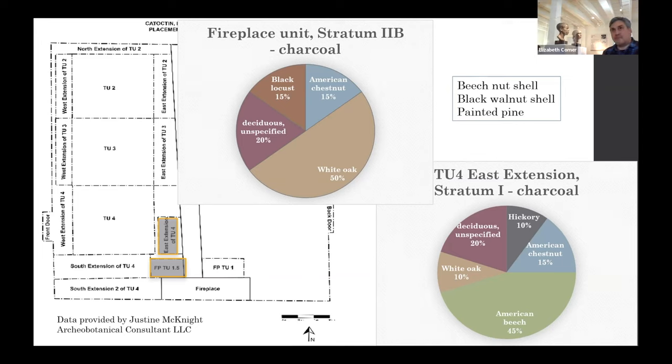This indicated use in building. Beech and black walnut shells indicate that the trees also provided nutrition for the furnace workers. It should be noted that beech and black walnut showed little to no association with the areas used for charcoaling in the mountains, so a different area was exploited, probably closer to the village during the active furnace years.